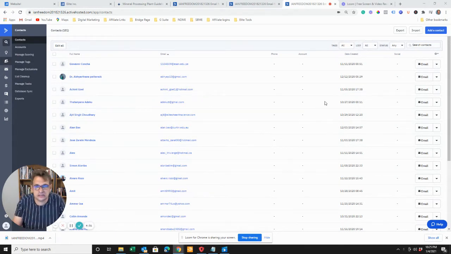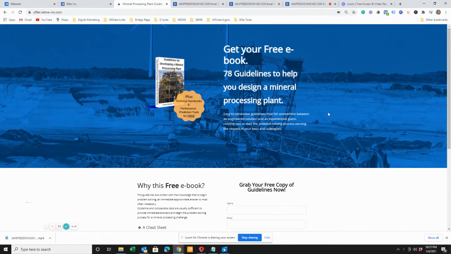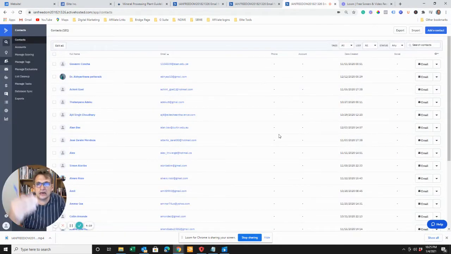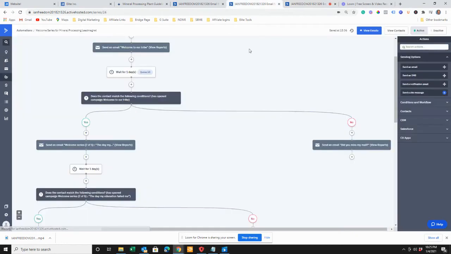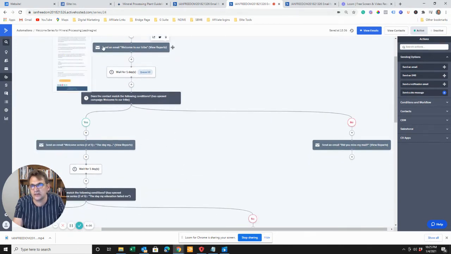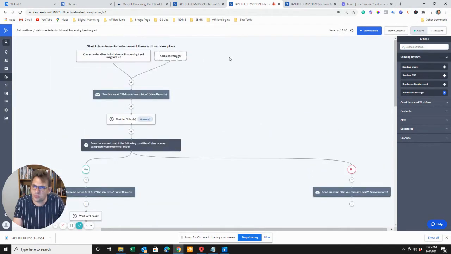So the way I created this list is by creating a lead magnet opt-in. My prospects opted in here, gave their email address, and then I had the ability to send them an email consistently. You can set up an automation: they come into the list, you send them a welcome email, give it a day, then you send the next one, or you send them a reminder if they haven't opened it. You can get an idea of how the email looks, you can brand your email, and you can track it, which is another beauty. You can see if people opened it, etc.